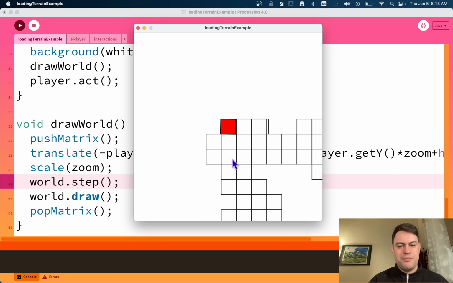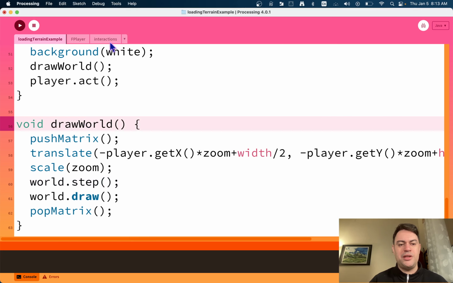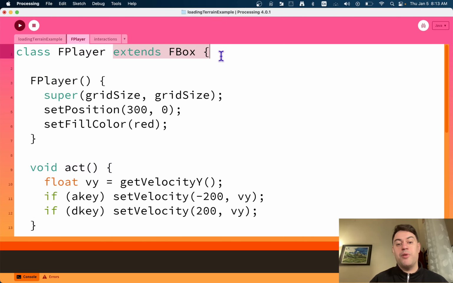Okay, so we have a really basic platformer, and I think the next step that we're going to be exploring is looking at extending more F boxes. So there's all sorts of tropes of platformer games. Think about your favorite platformer game. There are switches that turn things on and off. There are bridges that collapse as you run across them. There's lava that if you fall into, you die, and of course, that's just terrain.